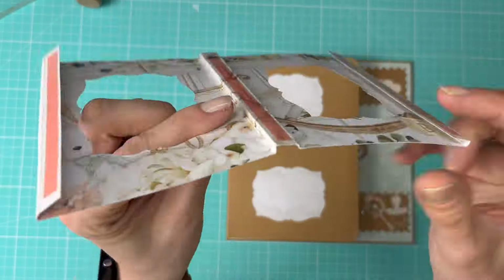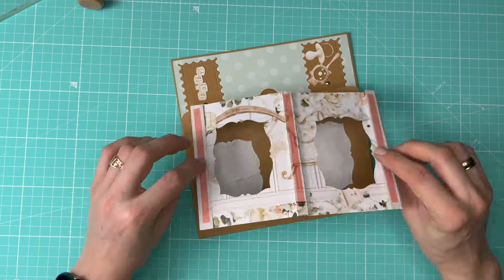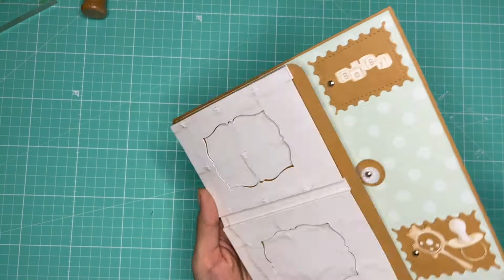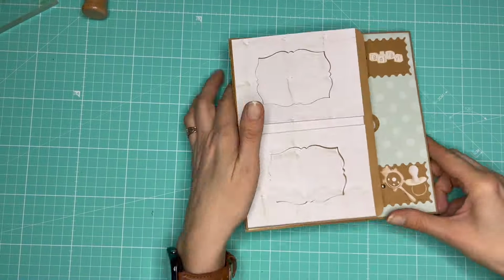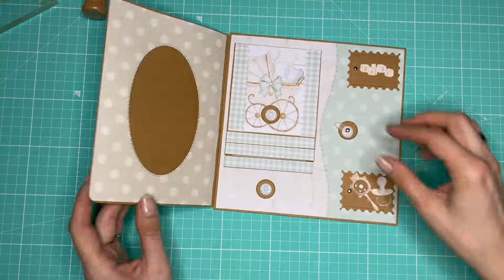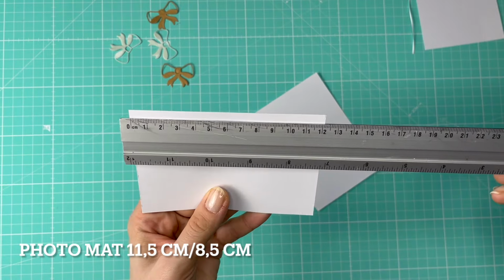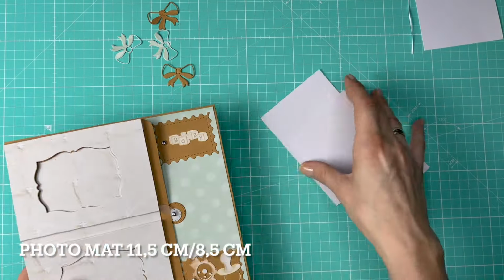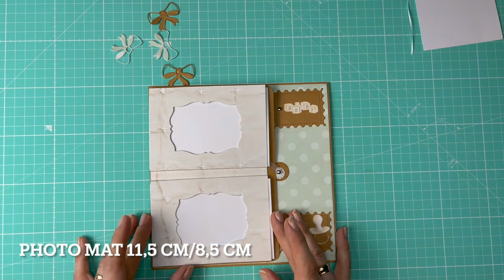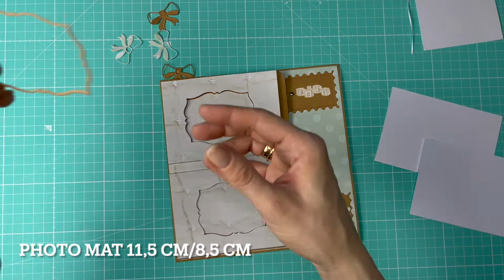On the side flap, I made two pockets for photos by bending the decorative paper in the middle and cutting out two windows using a frame-shaped die. I made two photo mats measuring 11.5 by 8.5 centimeters. And finally, I made a photo mat for a 10 by 15 photo in the interior flap parts.